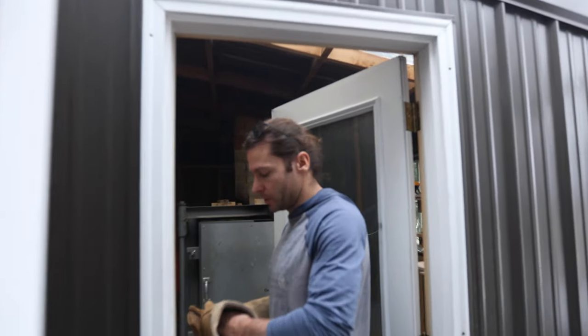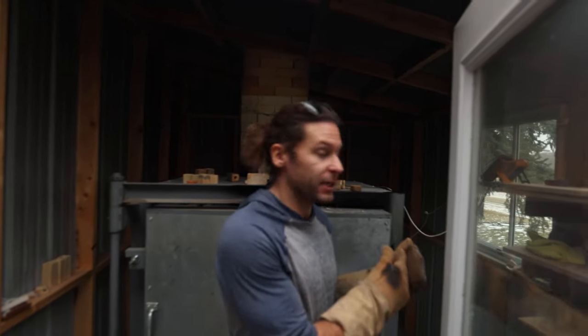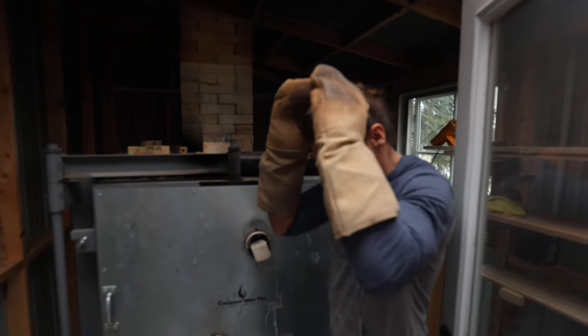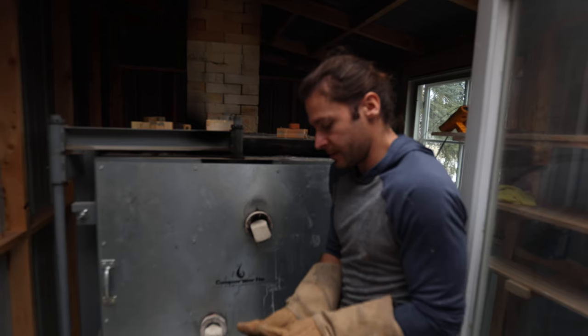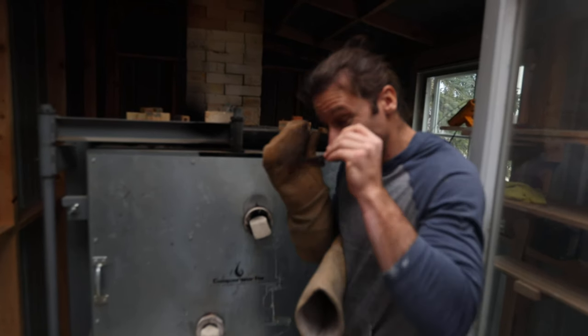Firing, it's what is it, 2 o'clock-ish, and we're getting to the end of the firing. So cone 9 is soft. I'm gonna check it out. So we're gonna pull this probe out. I'm gonna put the sunglasses on. It's so hot and bright in there that it's good to look through sunglasses to get a look in there.